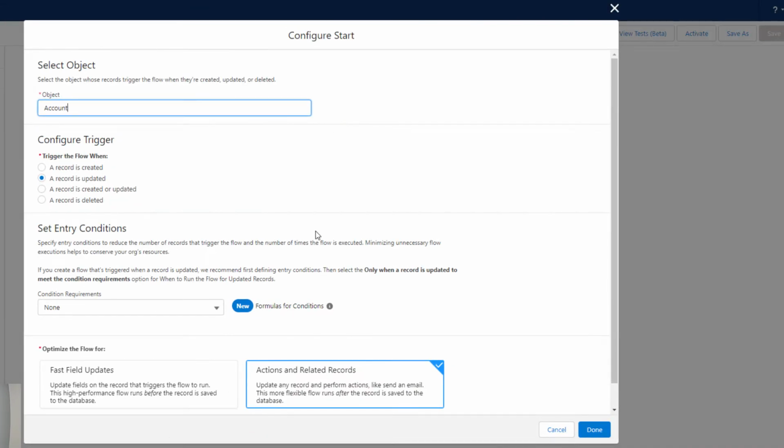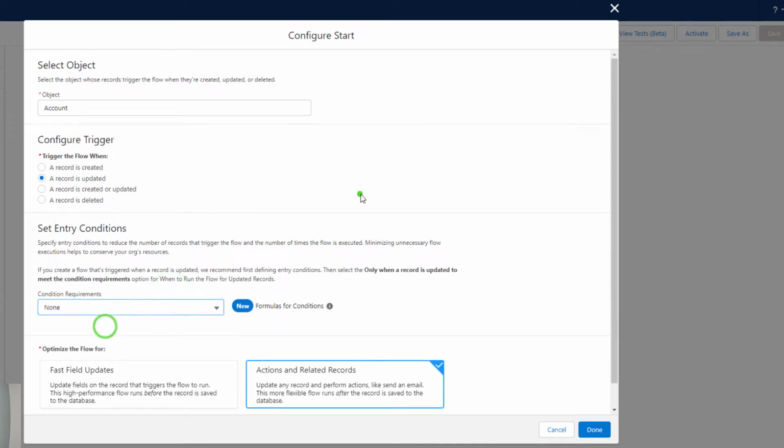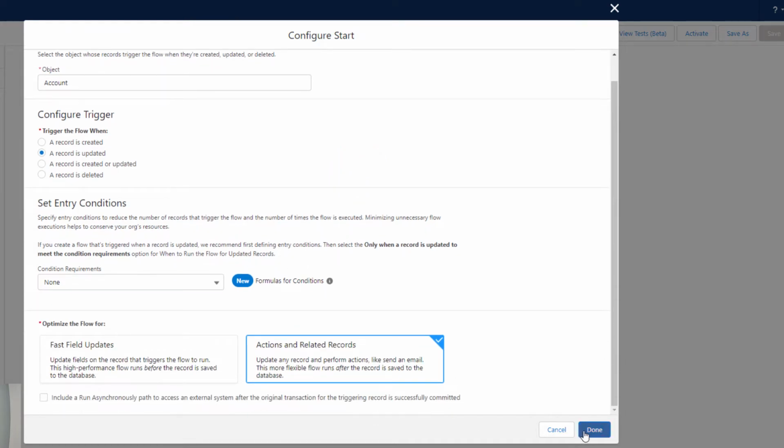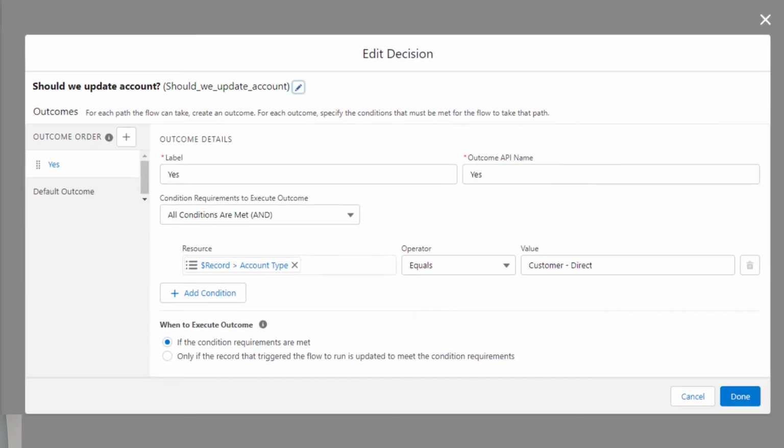And so you can normally specify entry conditions to a flow. You might say, whatever conditions you want, you could specify in the record triggered flow. Assuming that you don't specify any conditions, you can still use a decision element to filter when the flow runs. And so that's what this flow is showing you an example of. So when an account record is updated, no matter what, it's going to run this flow. And then we use a decision element to filter down the updates we want to do based on the account.